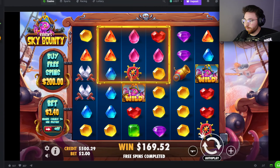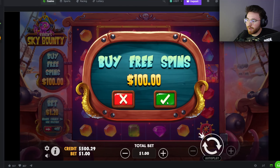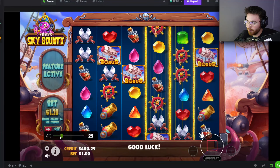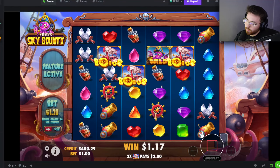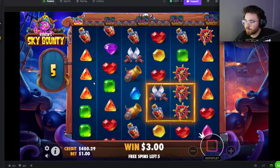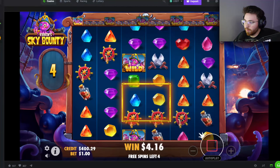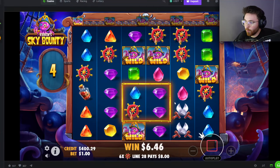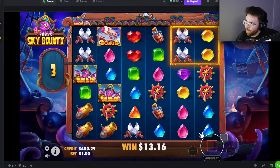Now we're on Sky Bounty. I don't really have a big win on here but I had a max win setup that I got absolutely baited on — I was on the full screen with four spins and didn't hit once. So I'm doing a hundred dollar buy. We only got three bonuses; we just need one of these to pay insane. Pretty much you just want the bonuses to drop in — they seem pretty easy to drop in. We got three wilds which is not what we wanted.